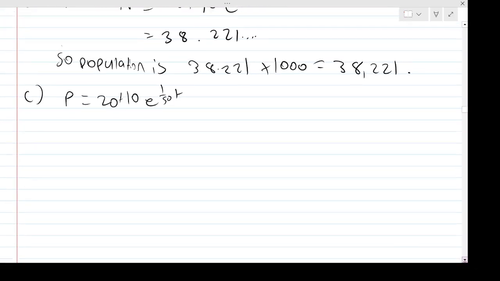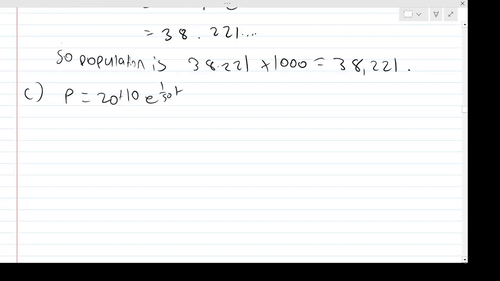Instead, I can just visualize what the graph will look like. So e to the 50th t, that's just e to the t effectively, broadly. So e to the positive t will have this sort of shape. It will go up, right? So that's broadly what the graph will look like. That's why I say you need to remember the graphs e to the t and e to the negative t, right? So e to the negative t, again, will go down. If you remember these two graphs, you'll be good. But you do need to remember them. So the shape will look roughly like this.